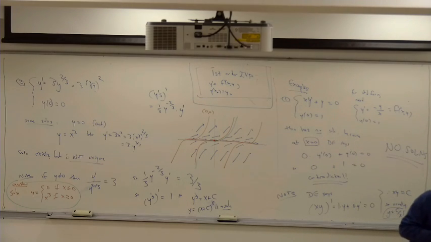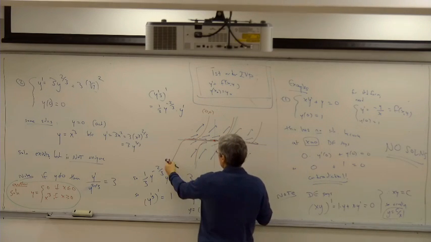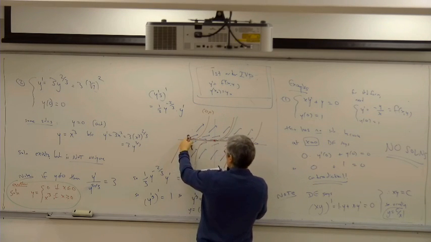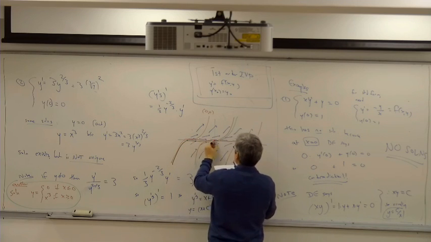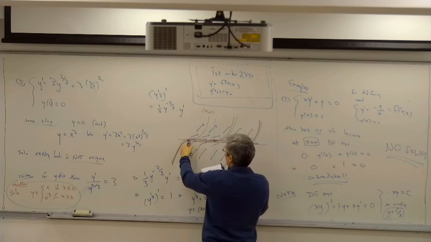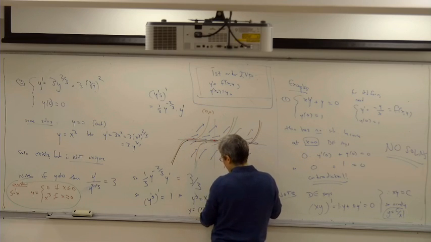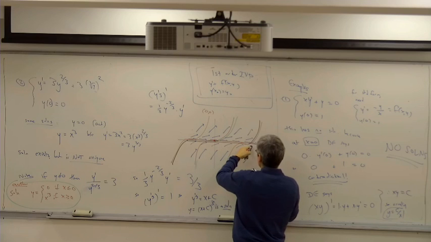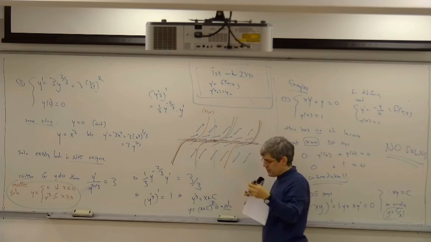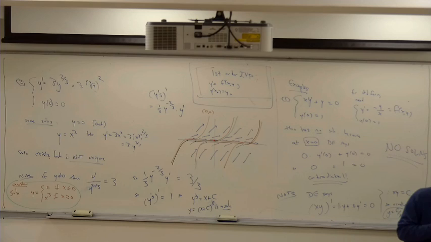And the situation is even worse than you think, because, for instance, you could have a solution which is negative on this bit, stays horizontal for a while, and then goes up again. I'm not going to write a formula for this, but for y less than something, it's of the form (x plus c) cubed for some constant. Maybe this is (x plus 8) cubed, which at x equals minus 8 goes to 0, then it goes horizontal, and then until here, maybe it's (x minus 10) cubed after that. So you can cut and paste together solutions.